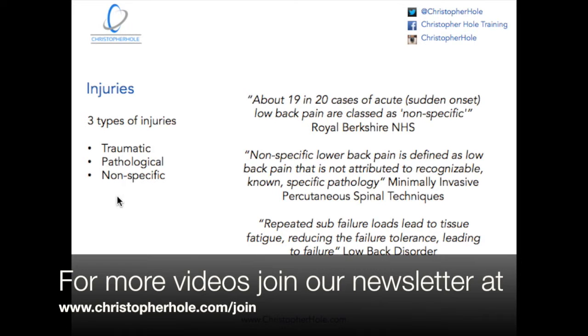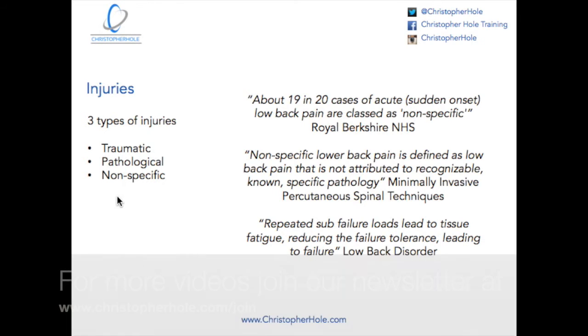So it's not necessarily the one thing that leads to an Achilles rupture. It could be, but there are also markers that lead up to it, and it's these little repeated subfailure loads. So they're just little mild injuries or micro injuries, as I like to call them, and then eventually that turns itself into a major injury, if that makes sense. So these are the three types of injury that are about.